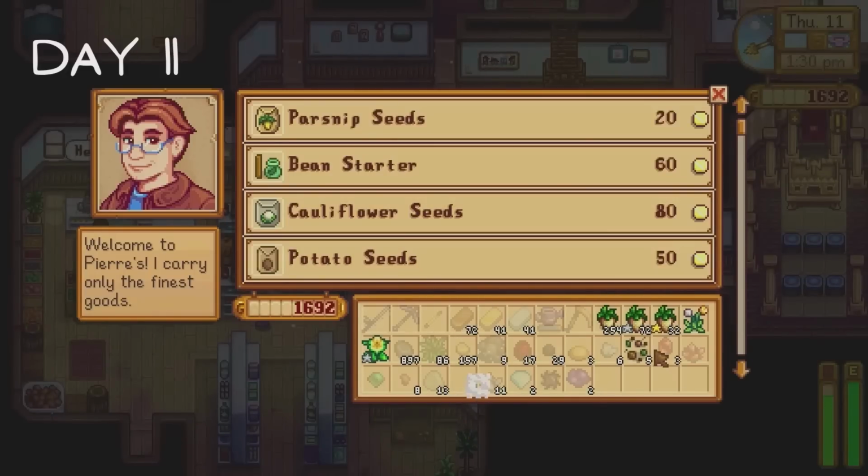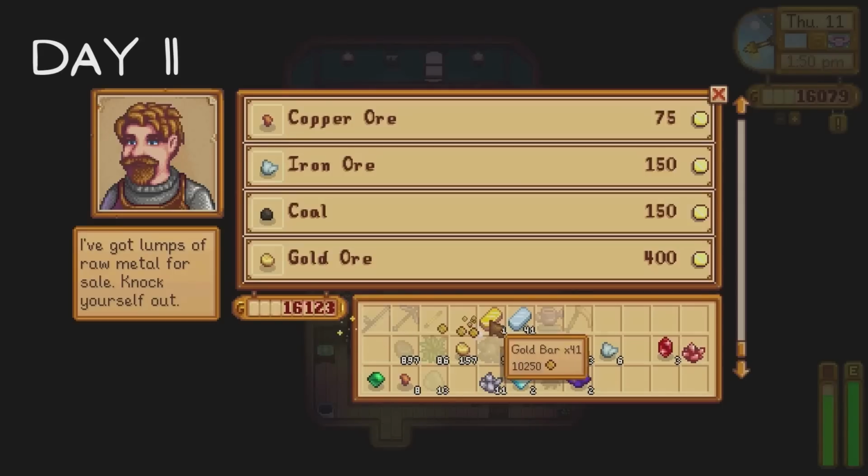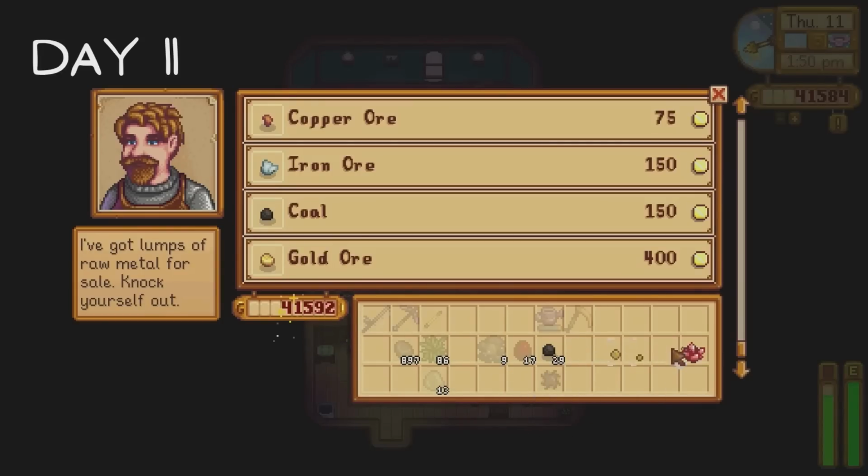and head to Pierre's, where I sell all of my parsnips and forage items. Then I head to Clint's and sell everything I collected in the mines, as well as the gold, iron and copper bars I had at this point. Now we have 42,600 gold. We could use this gold to buy 426 strawberry seeds at the egg festival, but I've got a different idea.